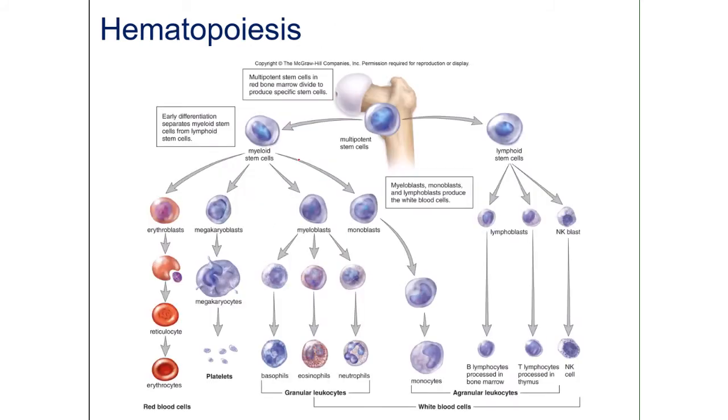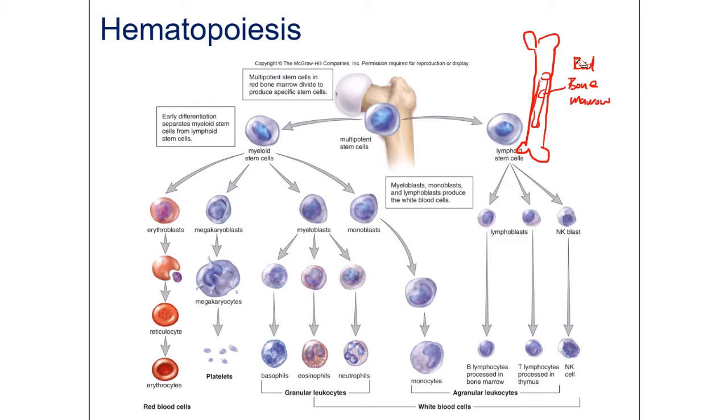So where do the blood cells come from? They actually all came from the same place, which is your bone marrow. If you think about a typical image of a long bone, right? In the middle of it, it's a hollow space, and that is where your bone marrow is. Okay, so there are red bone marrows, which is where new blood cells are going to be coming from. As you age, the red bone marrow gets converted into yellow bone marrow, and they're mostly for fat storage.